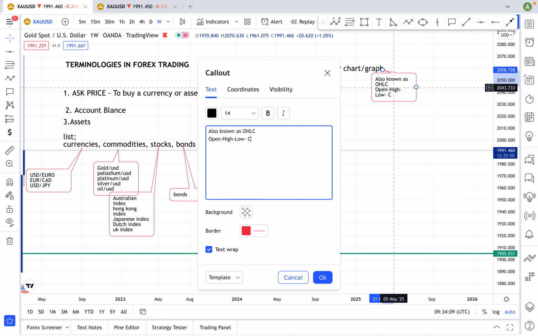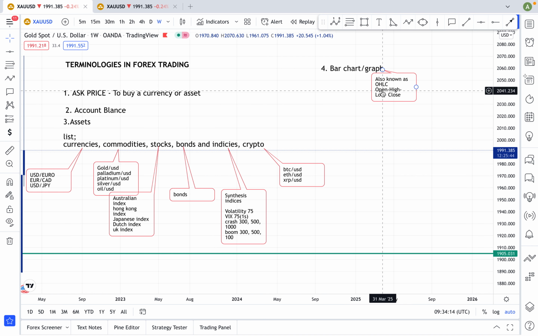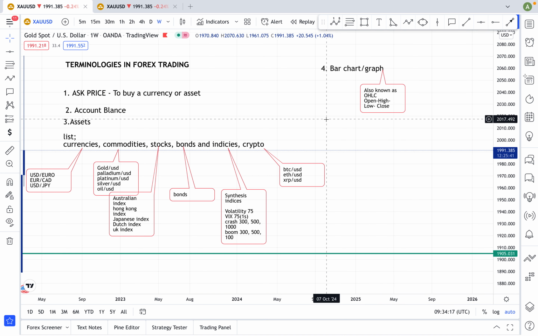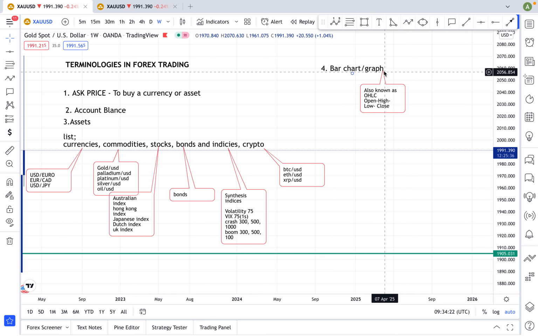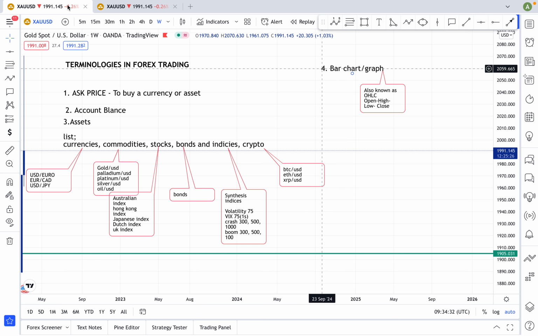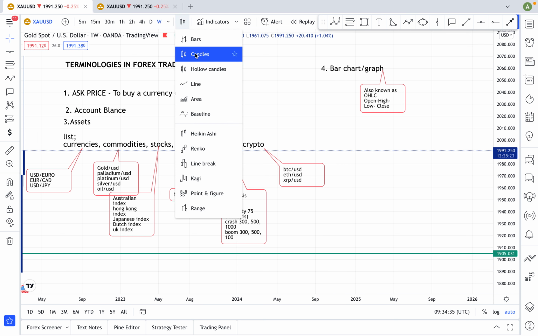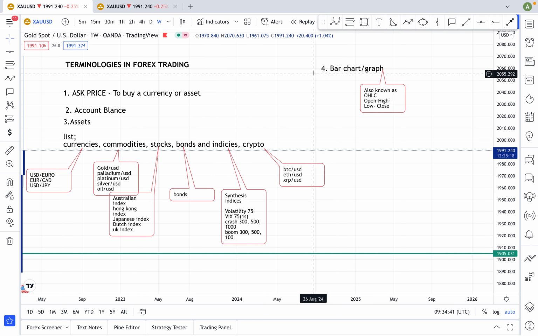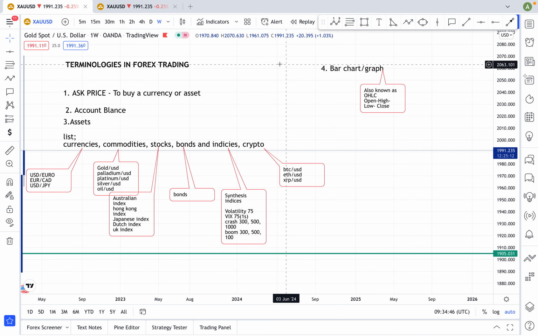If you remember when I was making analysis about candlestick, I said we have the high, we have the low, we have the close, before it opens another price and all of that. So it's all about this bar chart and graph, because each of these is like an instrument in the financial market, and they tell us every time when things are happening. Either the bar chart, line graph, area, baseline. All these things allow us to understand what the price of the market is saying each time. It's like an instrument that we use.